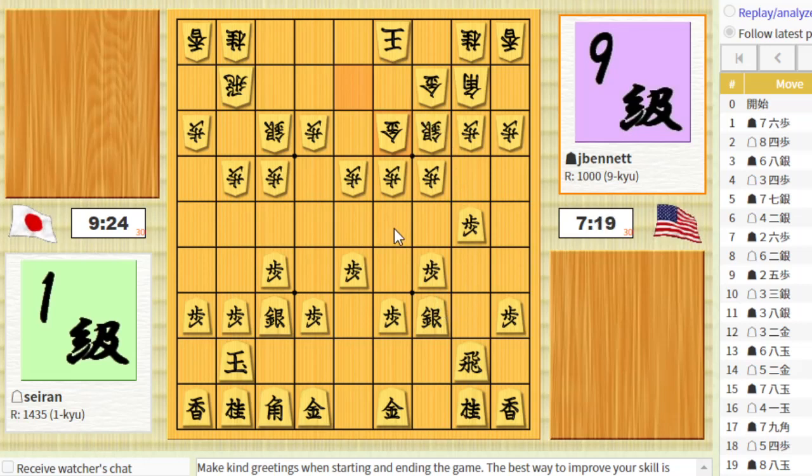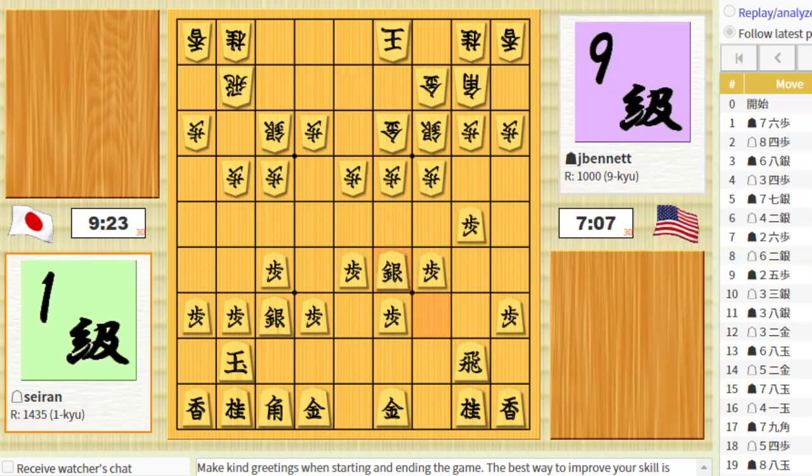If I put my silver here, he can drop a pawn, dragging my silver forward, and then if he had another pawn in hand, he could drop another pawn and kill my silver. But he doesn't have another pawn in hand, so let's play this. Just going to push this pawn.